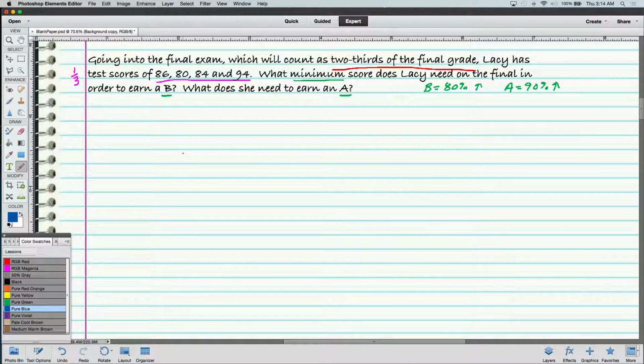So now we read the problem, we have all of the information. Now we're going to make a list of expressions that we need in order to solve the problem. So here we have 2/3 of the final grade. So we'll just solve. We have 2 parts that we want to solve. We want to find out the grade to make a B, find out the grade to make an A. So the first one, what is the variable? Well, we'll just call it X, and we'll call that the final exam score.